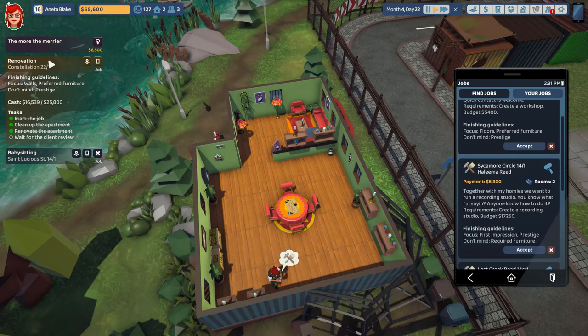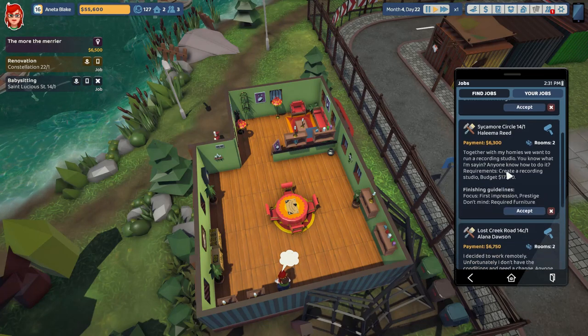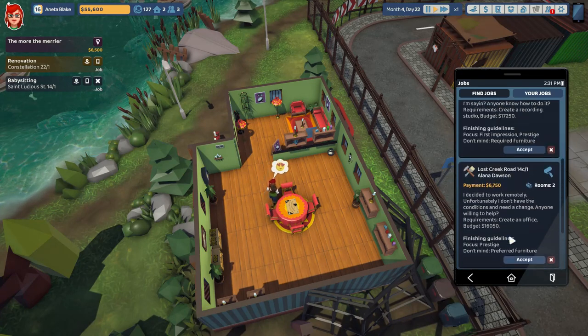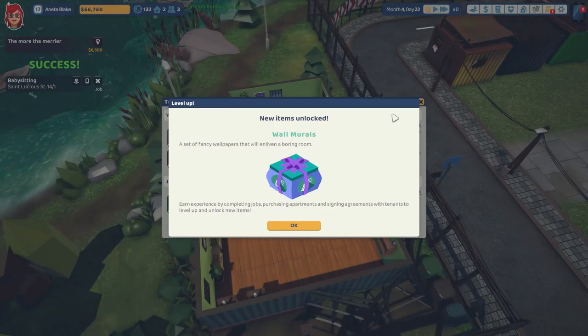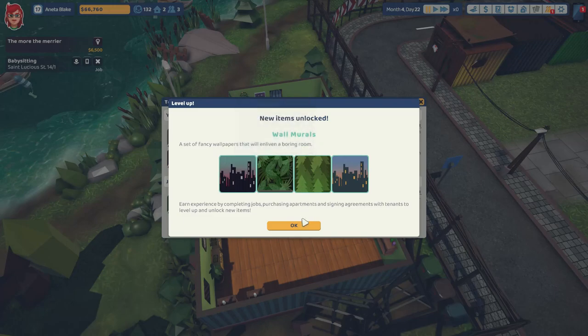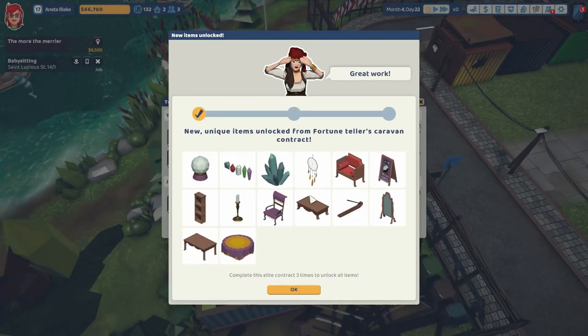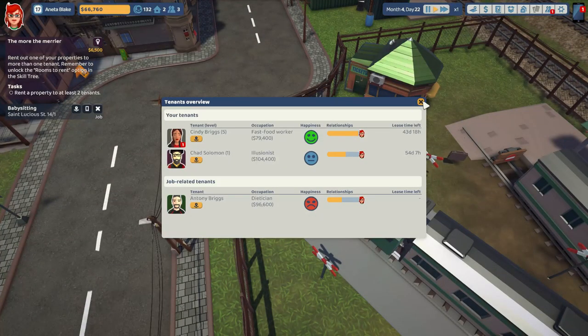I'm usually taking one babysitting job and then some renovation. Recording studio, office. Yes, I'm gonna do something. What do we have here? Oh, we unlocked wall murals. Nice. And we unlock some stuff. Perfect. And Cindy is leveling up.